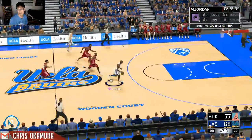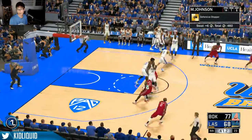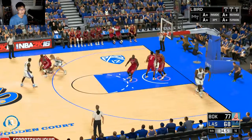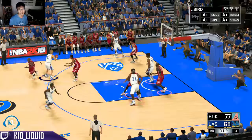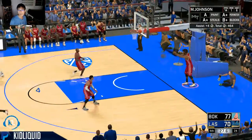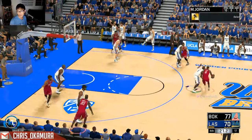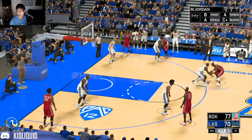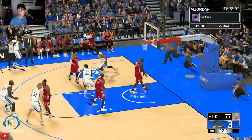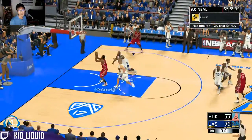And stolen by Jordan. Goes up. And Jordan sends it back. That's tipped. And here's the fast break. Jordan leading the way. Abdul-Jabbar dishes to Bird. And Jordan has it in the corner. Bird kicks to Abdul-Jabbar. Good. And it's Bird picking up the assist. A nice form on that hook shot there. 3-second difference between shot clock and game clock. Jordan again. It's Jordan. And stolen by Jordan. It's in! And now they trail by just 4. The easiest way to do it sometimes is with the bounce pass.